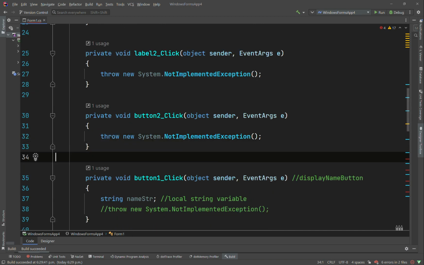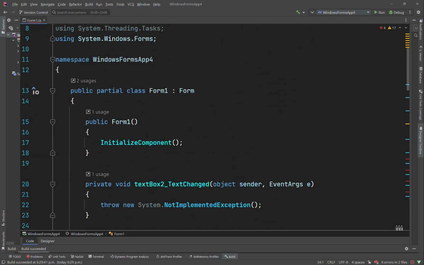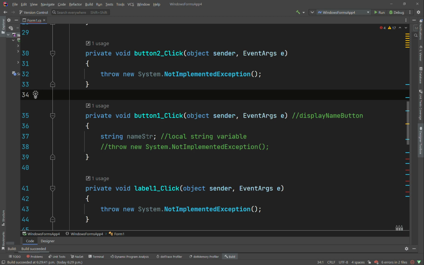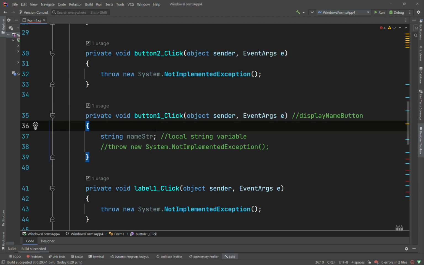So where were we? Okay, so we got a string here somewhere. Okay, so button1.click. I may have done that wrong because I wanted to define that first.